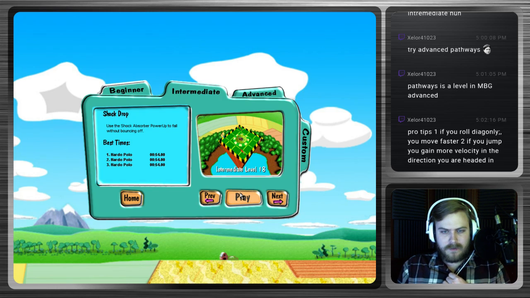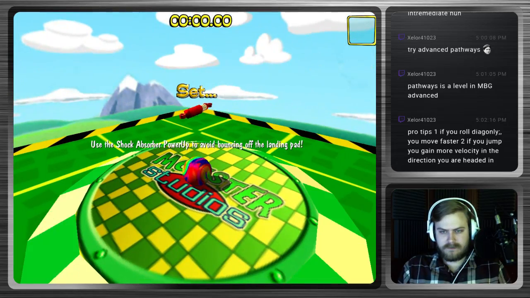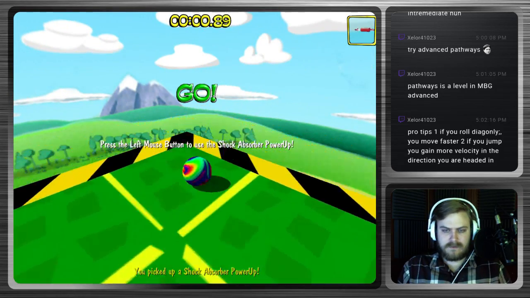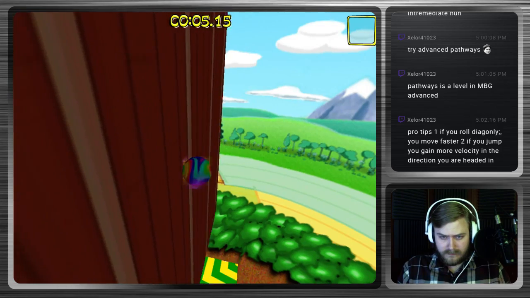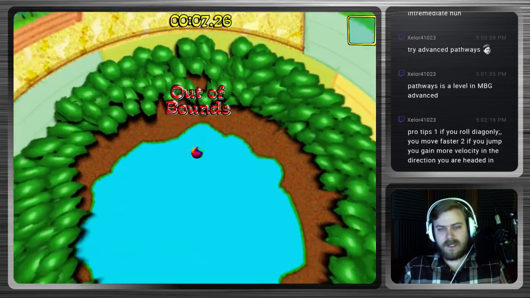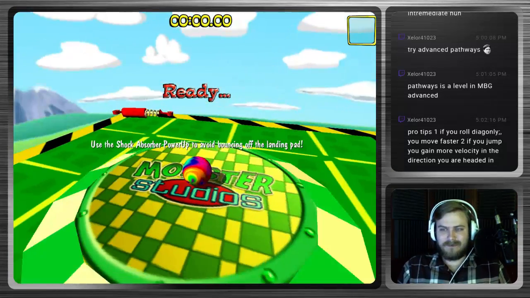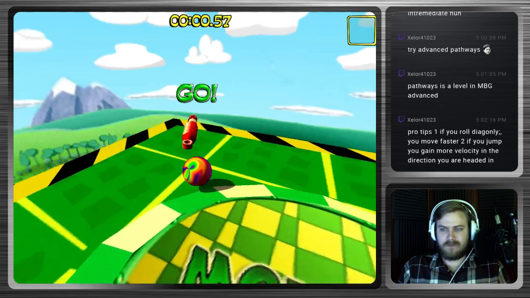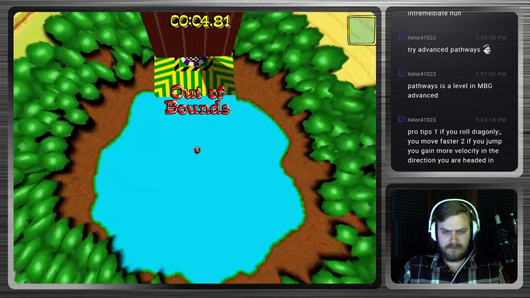Use the shock absorber power up to fall without bouncing. Ready! Set! Go! Shock absorber. Okay, well. Ready! Set! Go! Shock absorber. Oh no.